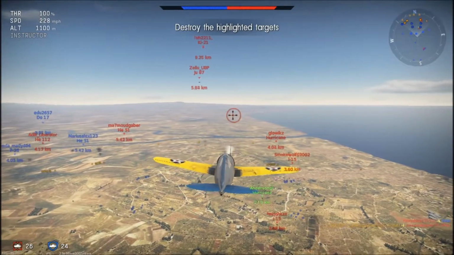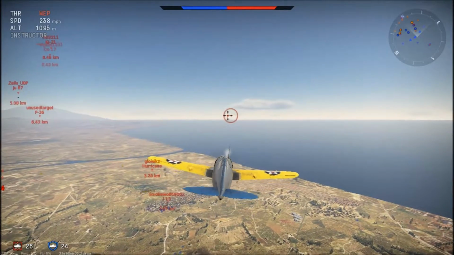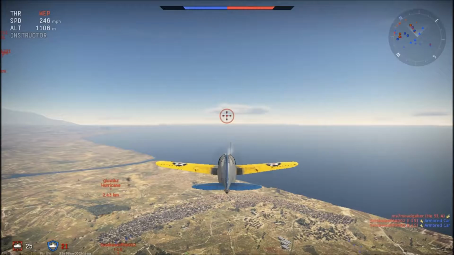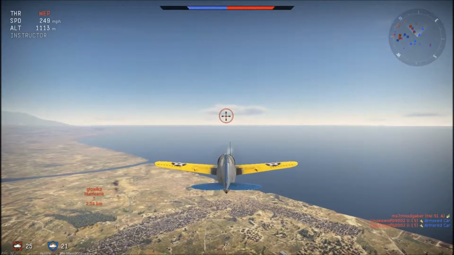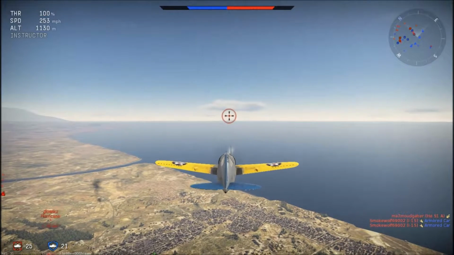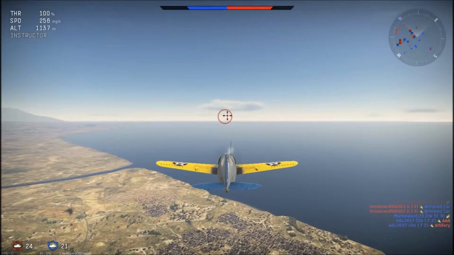But, yeah, as you saw, it's tricky to shoot down an aircraft. It's a lot easier, especially when you start out, to go after ground targets. And to actually win the game, your team has to destroy all the ground targets before the enemy. So it's a lot better for your team and your reputation to go after ground targets.